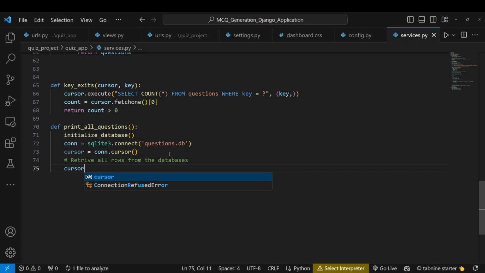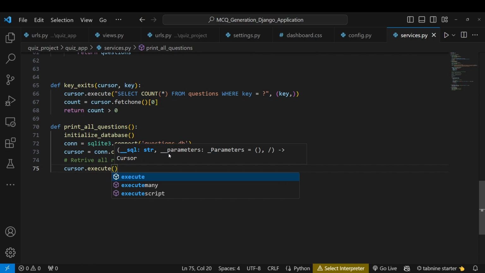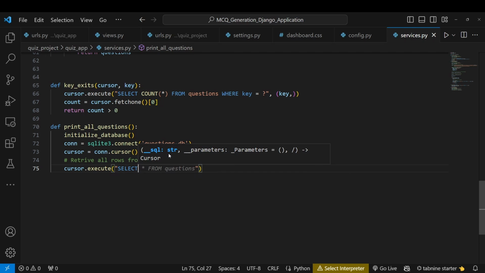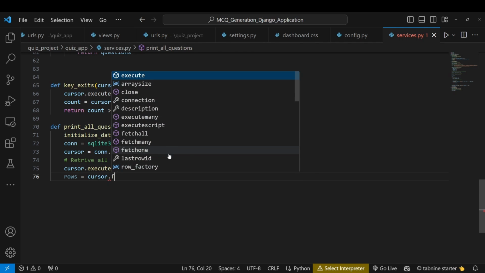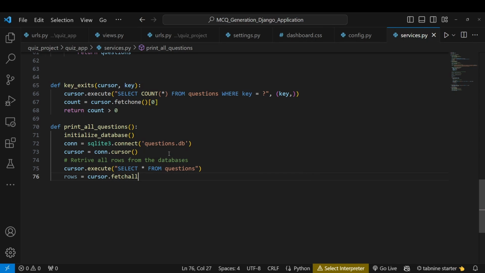Here we are going to call cursor.execute, and then select all questions from our database, where the table name is questions. Now rows equal to cursor.fetchall. We are going to use the fetchall function so that we can fetch the complete questions, and then we can return the rows. So now we are able to create all the functions.